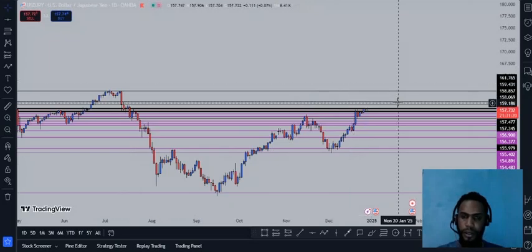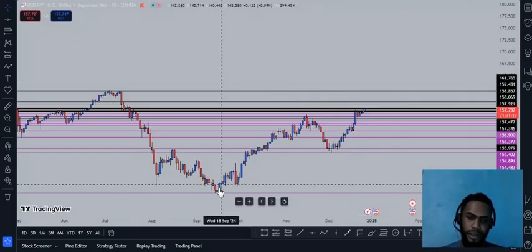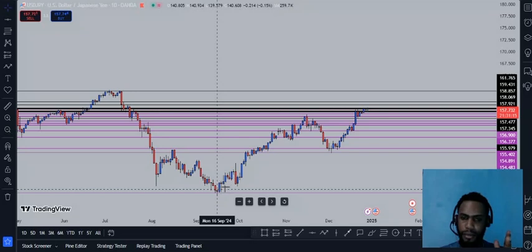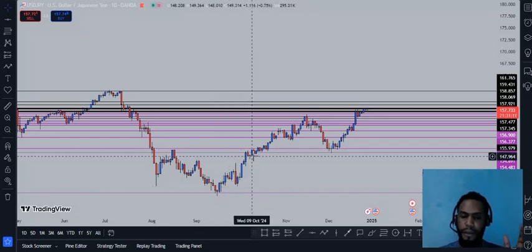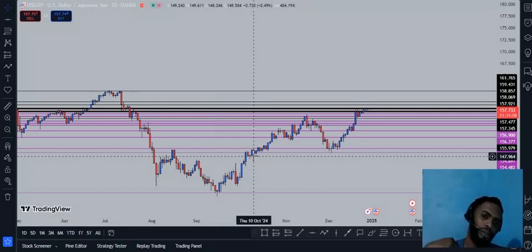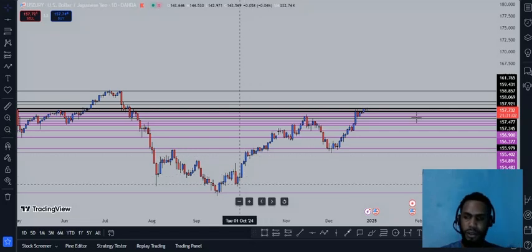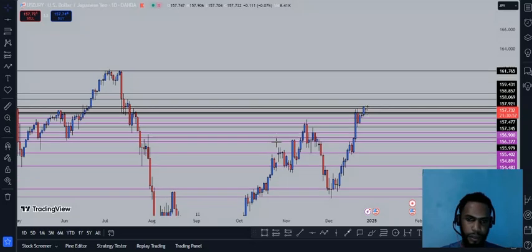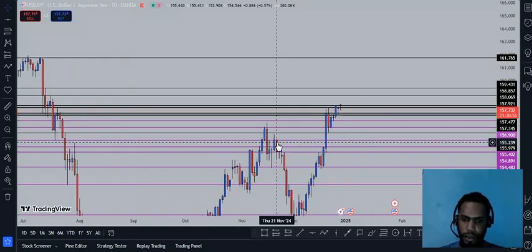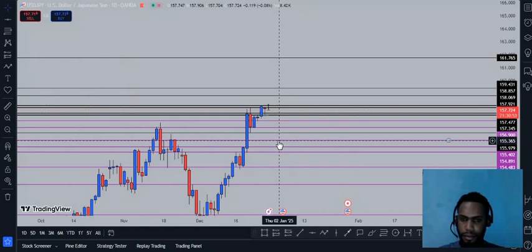Right? So on the daily time frame, as you can see, the market is making higher high, higher low, higher high, higher low. So a higher high is when the market pushes higher than the previous high. A higher low is when the market comes back, but it doesn't break below the previous low, right? So all of this is in the course that I'm going to put out. Very simple, very easy to understand and basic. Nothing to overcomplicate the brain or anything of that sort.